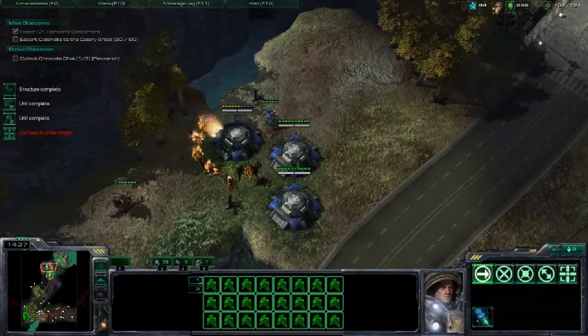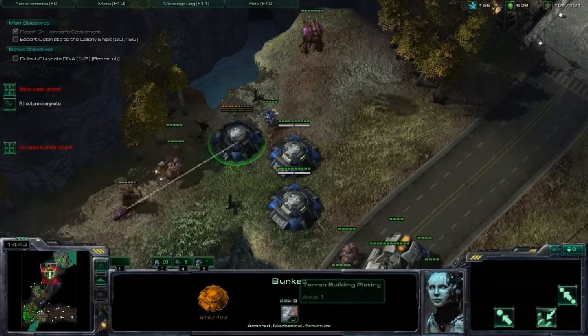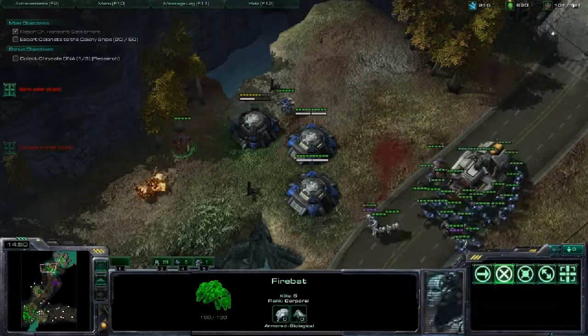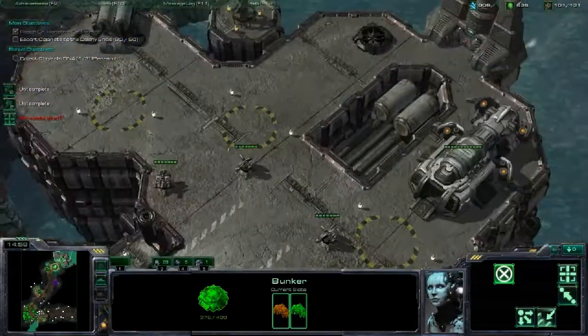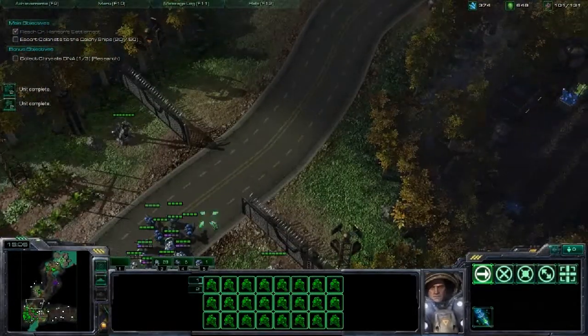This place up here is getting assaulted. Okay, so this hydralisk is out of range, so we just gotta unload this bunker so we can actually reach it. Okay, so it made it there just fine, so let's get our guys back here.